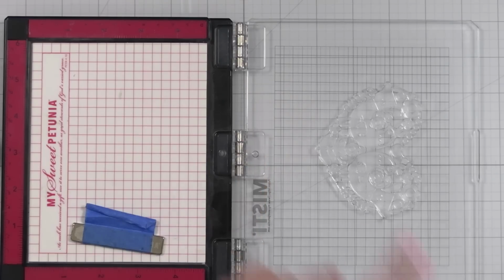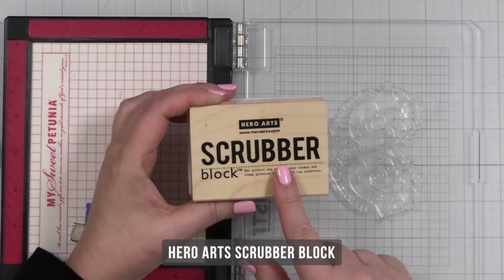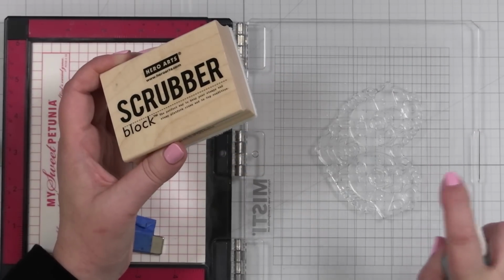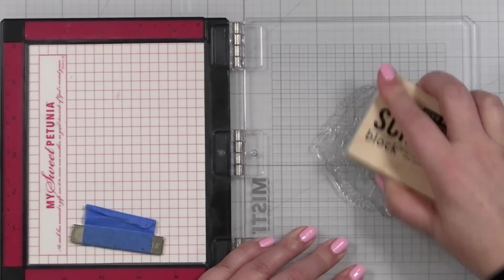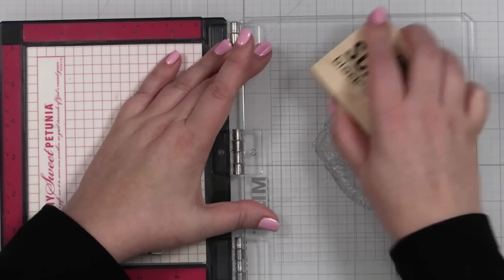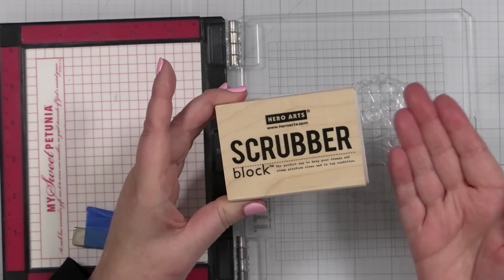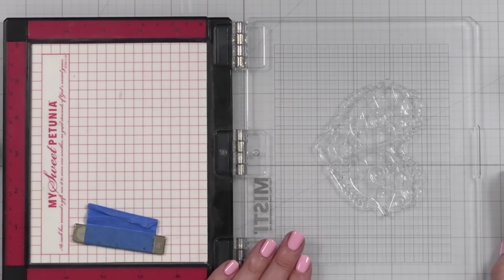Before I put this away, I wanted to show you something that I recently started using. It's a Hero Arts scrubber block, and I will take my Simon Says Stamp Ultra Clean and give a little spritz when I want to do the final clean. Normally, I just wipe them down with my stamp chamois or my tidy towel, but if you're putting it away for good and you want to give it a great clean, these scrubber blocks are approved to work both on red rubber cling as well as the photopolymer stamp. So now it's clean and I can put it away.